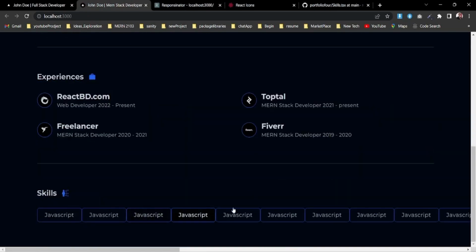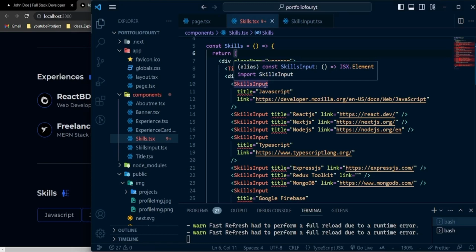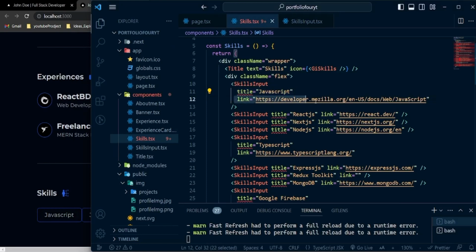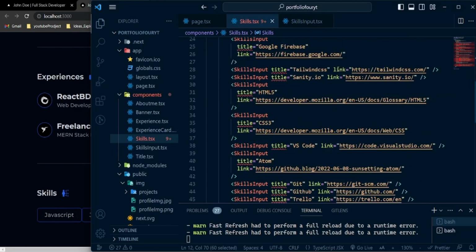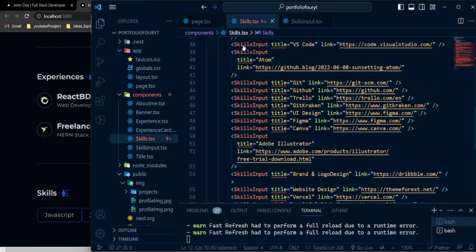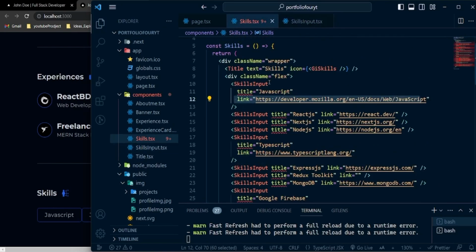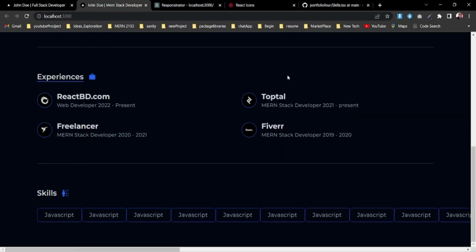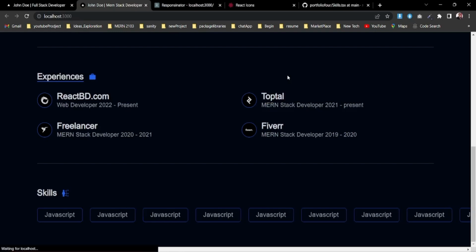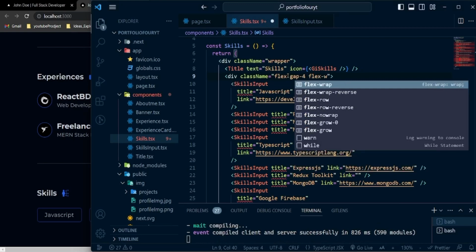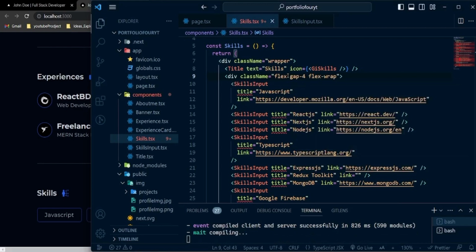So as you see, everything is working fine. So now what we are passing in the skills input, we are passing a title. For the title, the text we are rendering, and then we are passing a link, because every time the link will be different. So these two things we are passing as props. So now what we need to do, before getting that as props, first of all, let's come in the skills over here in the div. So I'm gonna give a gap of 6, a little bit gap 2 looks nicer. 6 or 4, I think it will look good. And also I need to make it flex wrap, because it's going in a line way.